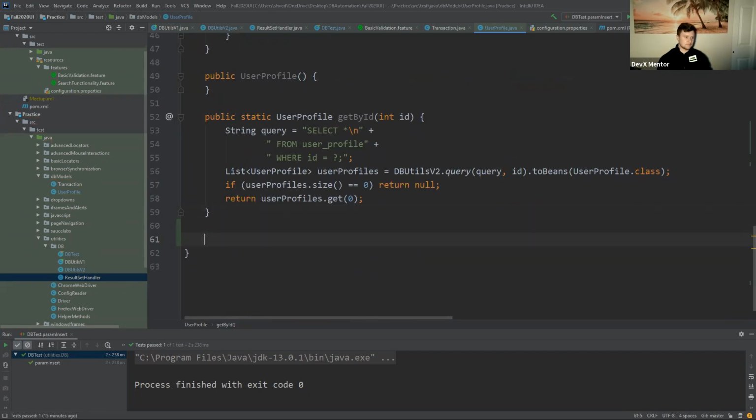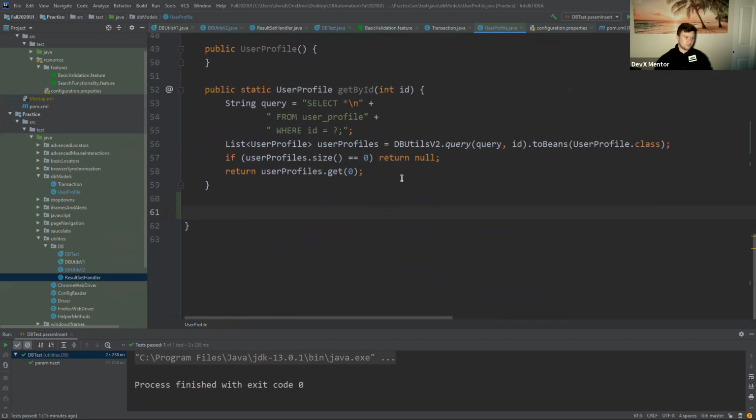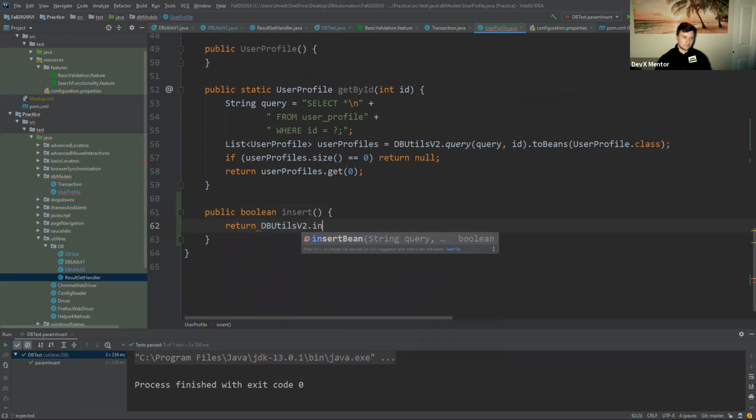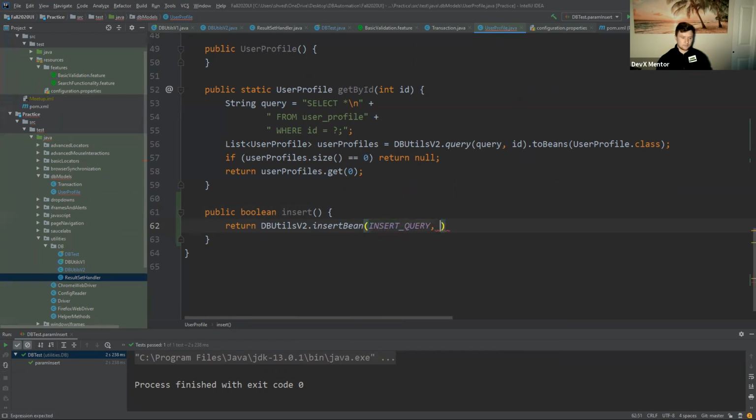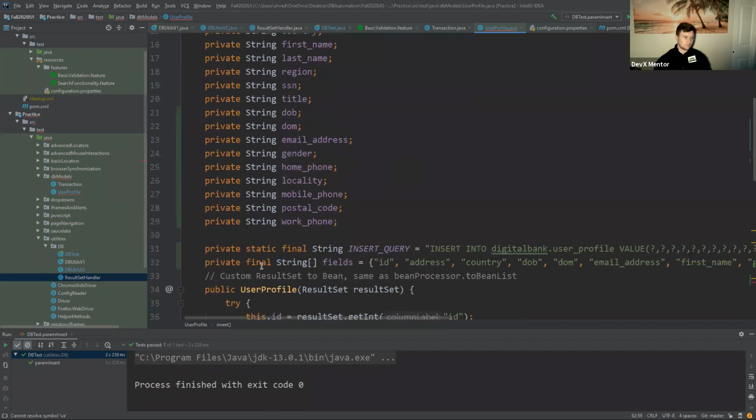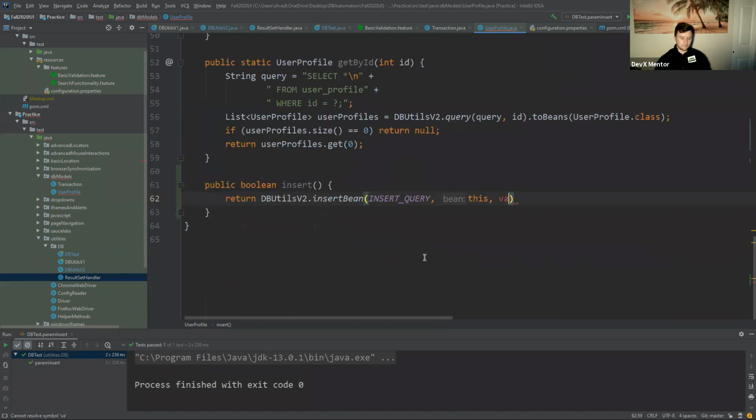Okay, now in your user profile, you can of course have public boolean, not a static method, but a regular one. Let's try to see how it works.